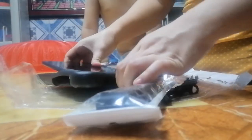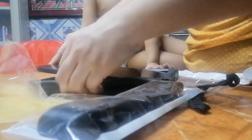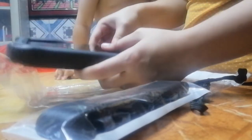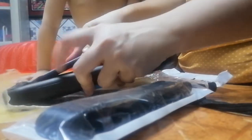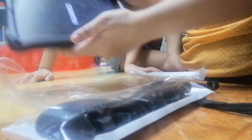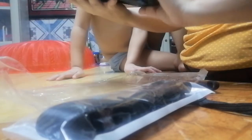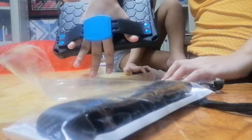Huawei! Let's see if it fits. Huawei! Oh, it fits. It fits perfectly, guys. This is it! Here's the camera. Mini Huawei! And you can hold it like this with the handle. It's so pretty, I promise.